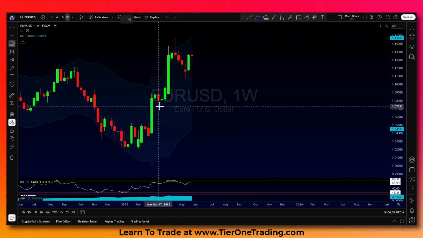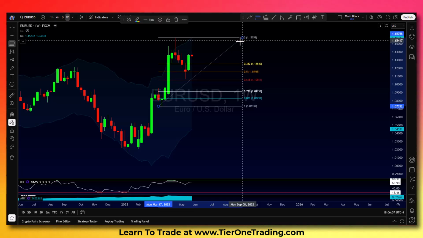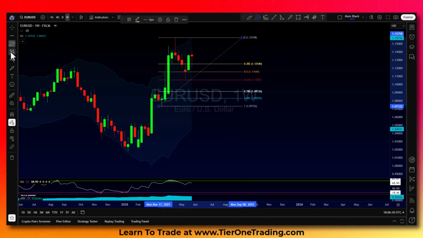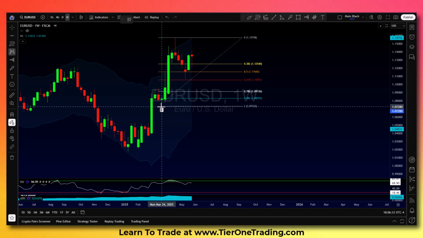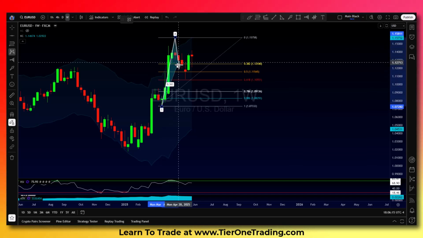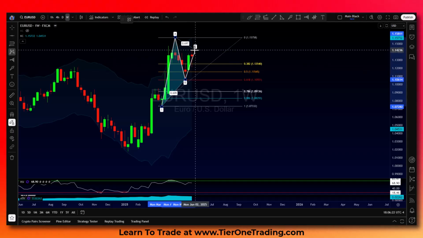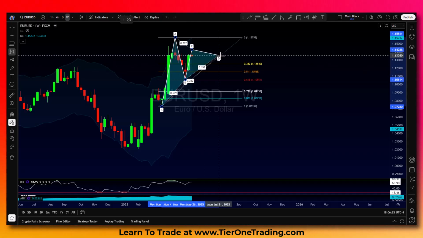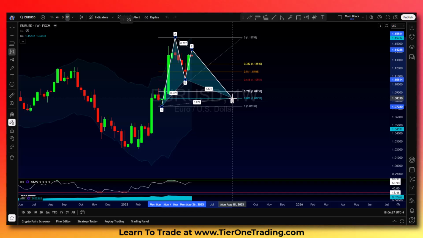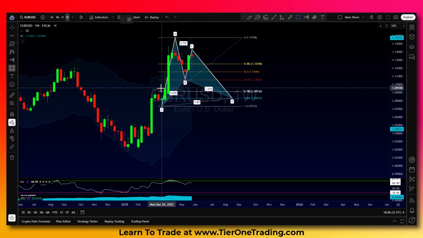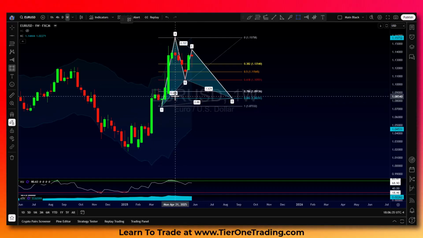This move right here, our swing low to our swing high, is going to be our X to A. Our A to B, as you can see right here, if I catch up with my mouse to my words, there we go, is going to be right here, not hitting the 618 retracement but passing the 50%, putting us on alert for a bat pattern. Our B to C comes here on our retracement, and then our C to D would be expected to occur down at the 886 Fibonacci retracement, which comes at a pretty cool level of structure. So a good place that you would want to look for longs, even if this weren't an advanced pattern formation.